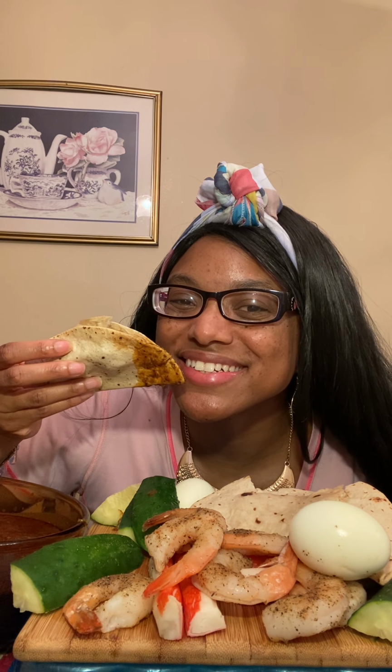So yeah, this has fish in it. This is fish with cheese and chives. So we're gonna dip it in our B-Love's light sauce, because I don't know if I told y'all I had B-Love's light sauce. So let's also do a thumbnail too. I'll take care of that. So I have shrimp, I have cucumber, I have eggs, and I have king crab legs, okay? Along with my fish quesadillas.